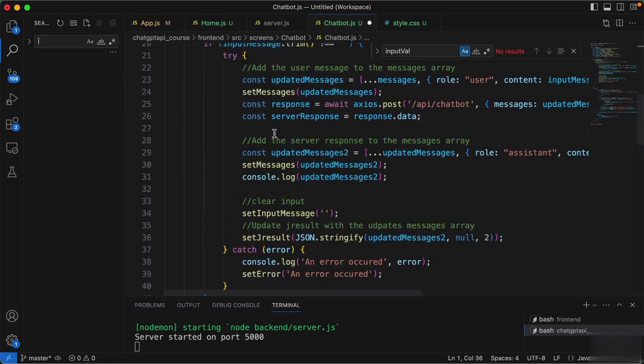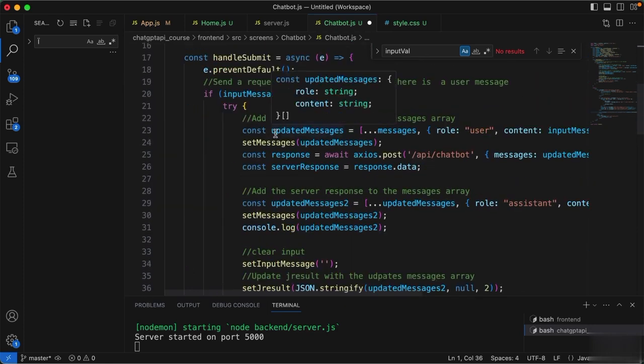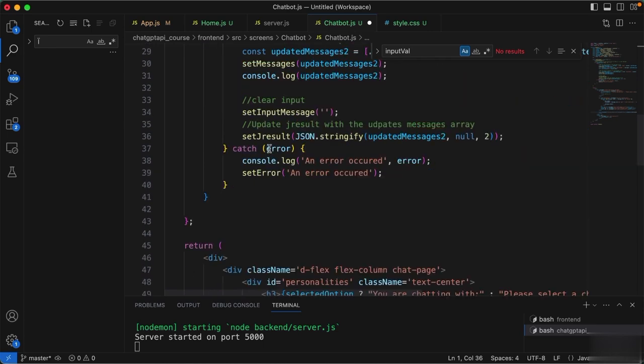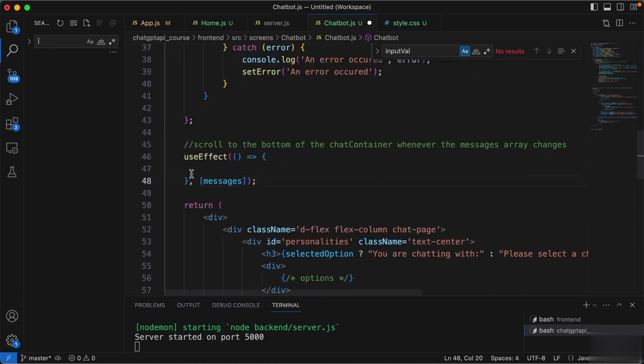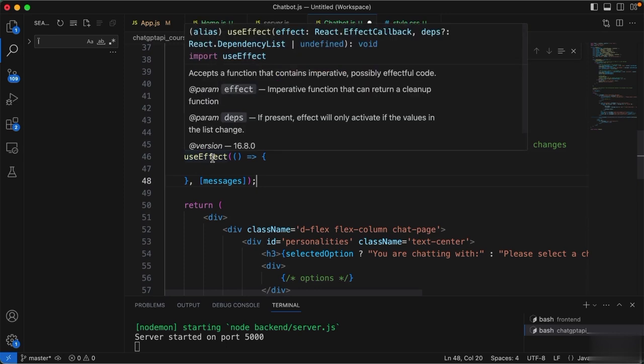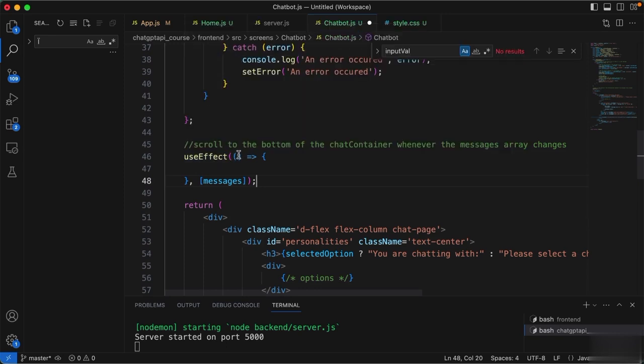And then we're going to write some code that will run whenever the messages array changes. So here is how we use the useEffect function. It's going to take a function in the parameters, which will run whenever variables inside this array change. The only variable that we're interested in is messages, so that's the only one I put inside that array. This means, again, that whenever the value of messages changes, we're going to run code inside useEffect.